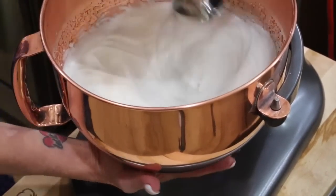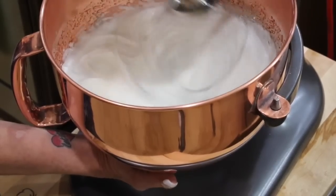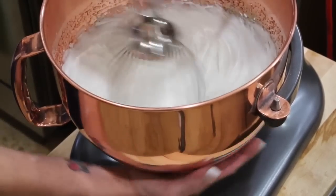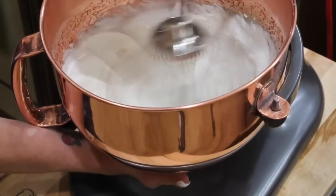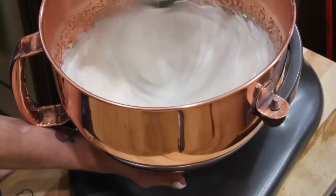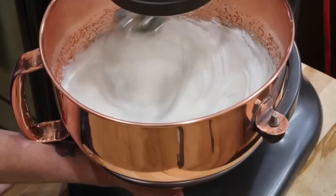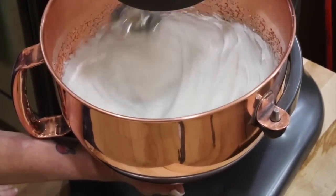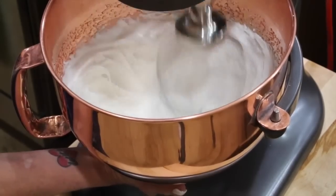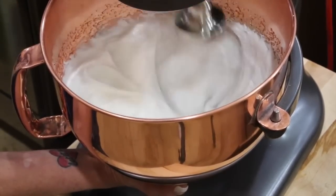While we're waiting for our meringue to become a correct stiff consistency, I am going to talk about the fact that I had put liquid egg whites in there. When it got to a frothy stage, I added a little bit of castor sugar to help it. I am not adding any cream of tartar because I am using a copper bowl. If you have a regular stainless steel bowl that goes with your mixer, then you might want to add a little bit of cream of tartar in there.